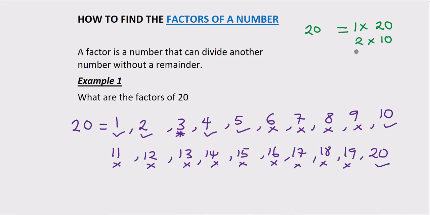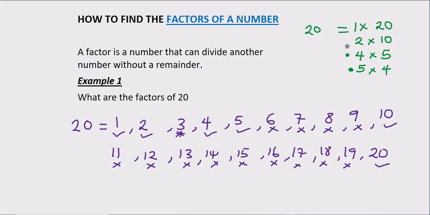3 cannot go, so we're going to skip 3. 4 multiplied by 5 gives us 20. And then 5 multiplied by 4 gives us what? It gives us 20, right? Now, when you have this point whereby you have a number repeating, watch out for this. Pay attention to what you have here and what you have here. You have 4 multiplied by 5 and now 5 multiplied by 4. Whenever you have this kind of repetition, at this point you don't need to go any further.